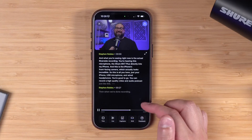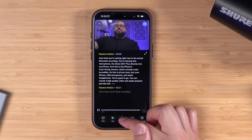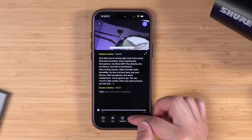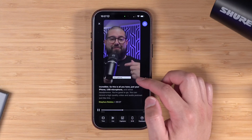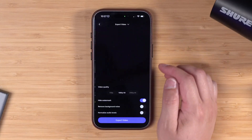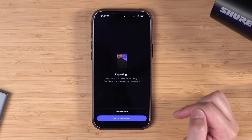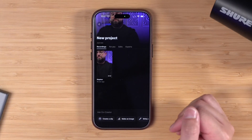Now I can preview it right here and I'll even see the transcript following along as I talk. I can add animated captions by just tapping here and choosing the style of captions I'd like. Now I have those animated captions and I can even change the aspect ratio all here from my phone — I'll make it a vertical video. When I'm done, I can actually export this clip right here on my iPhone at up to 4K quality, vertical or landscape. I'll click export, and then I can create another edit or another clip from my podcast recording, all right here.